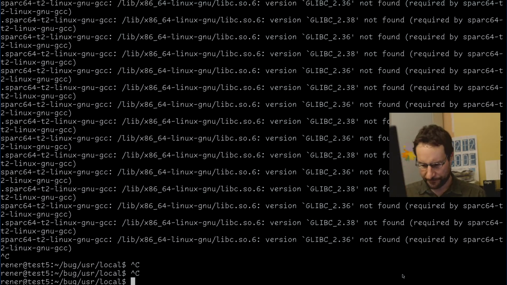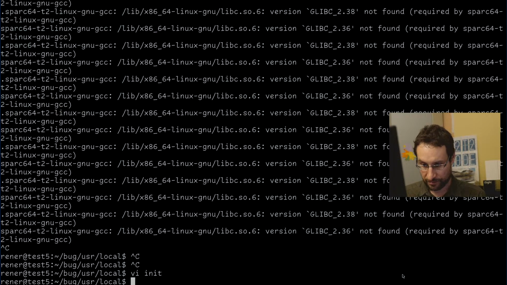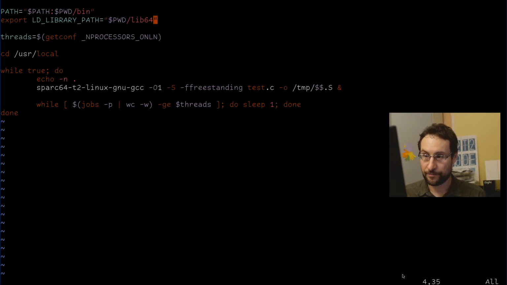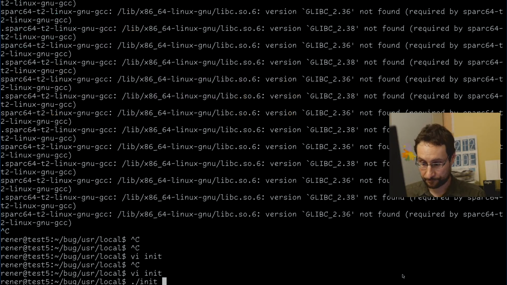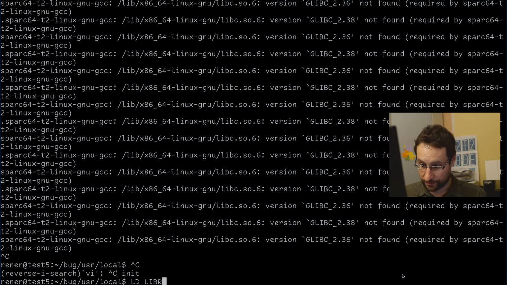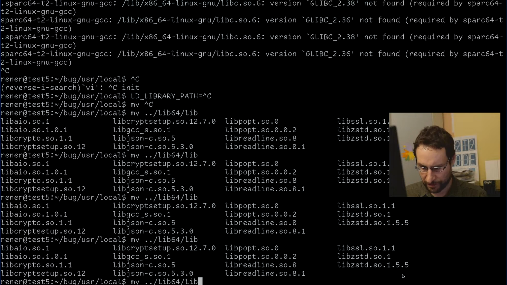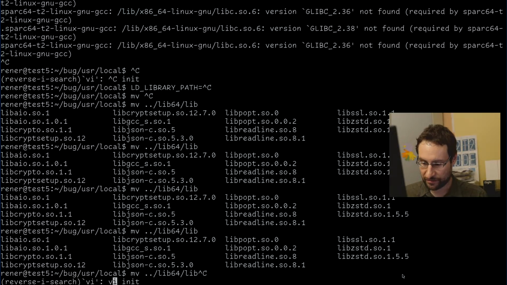Let's see, they are in the initrd, so all I need to do is, does this work for, in which directory am I? User local. Does the colon separated list here work for lib64 maybe? Yeah, that's not there. LD_LIBRARY_PATH. Maybe I can just move them over. Let's make it simple. Did I use the, what do we have here? AIO or GCC? Maybe I didn't have the right path in there.